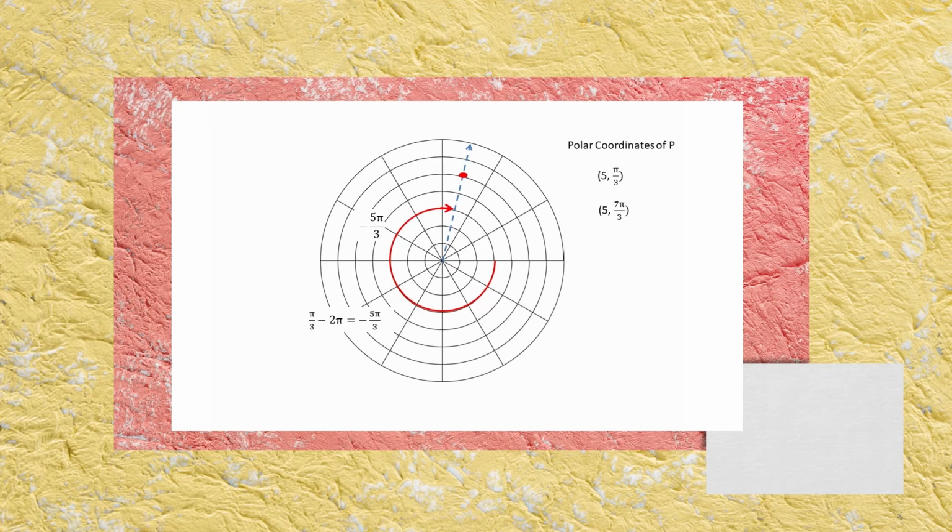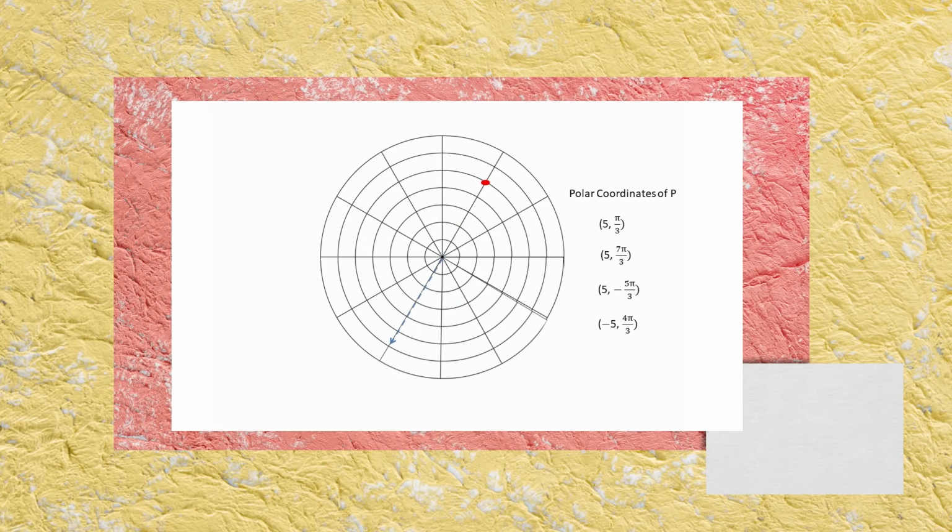So here's another possibility: we could add pi to the coordinate pi over 3. By doing so, we are pointing in the opposite direction. That might be a problem, except if we let our r be negative. So it is the non-standard way to do it. Usually, when you are describing a point in a plane using polar coordinates, we try to use positive values of r. But it is also important to know what happens when r is negative.